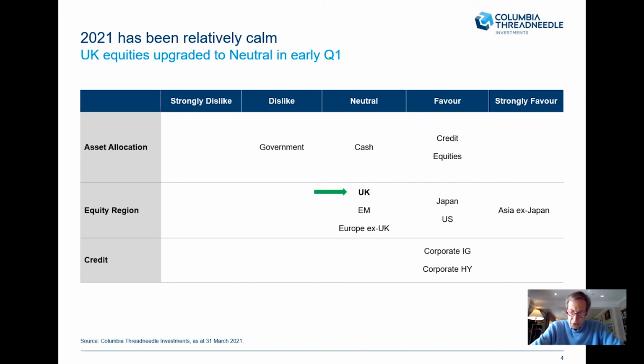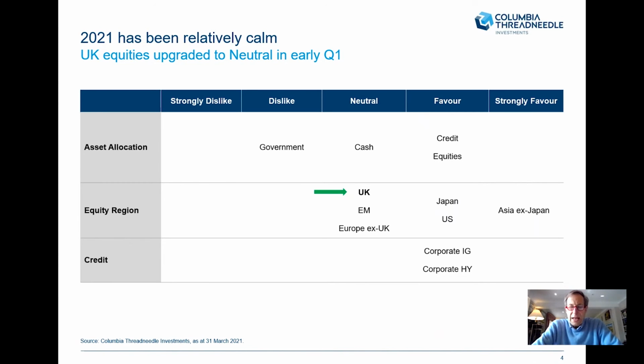The US, we also like, again, the economy there is one of the strongest in the developed world. In fact, last week, the IMF came up with their latest forecast, and they're actually now expecting the US economy to be stronger in 2024 than they had forecast it would be before the pandemic. So more than full recovery by 2024. That's a good position.